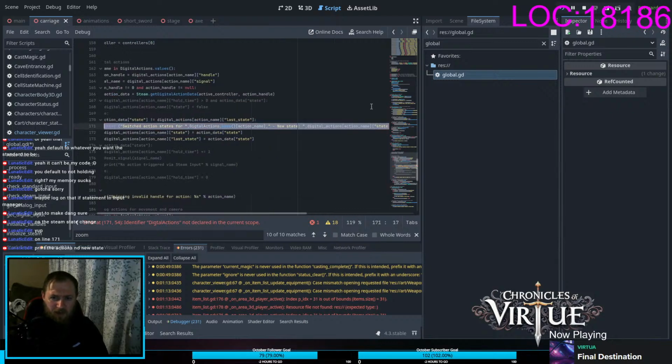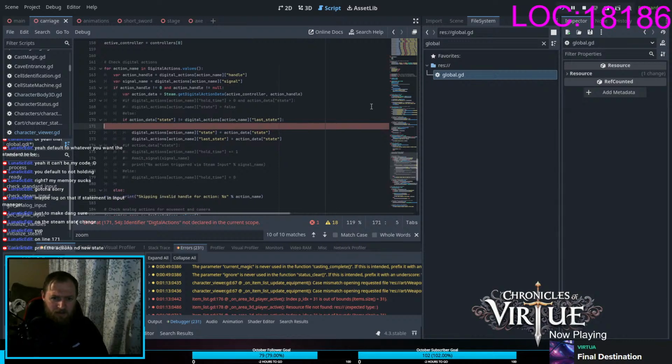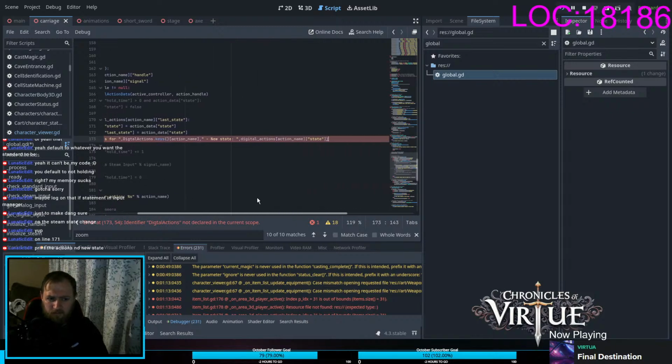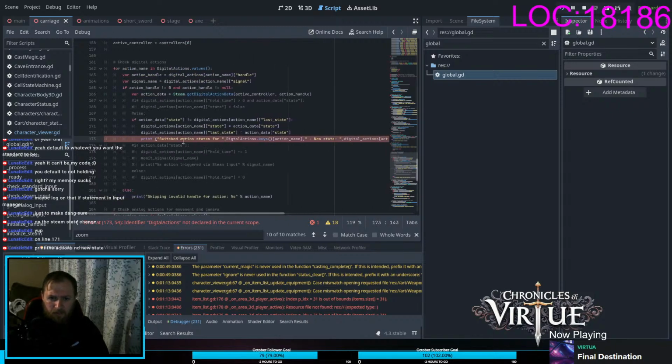And I'm going to do that after the fact. Print. Okay, so we got digital actions. Oh, I put digital again. Okay, digital actions. All right, that should do it.